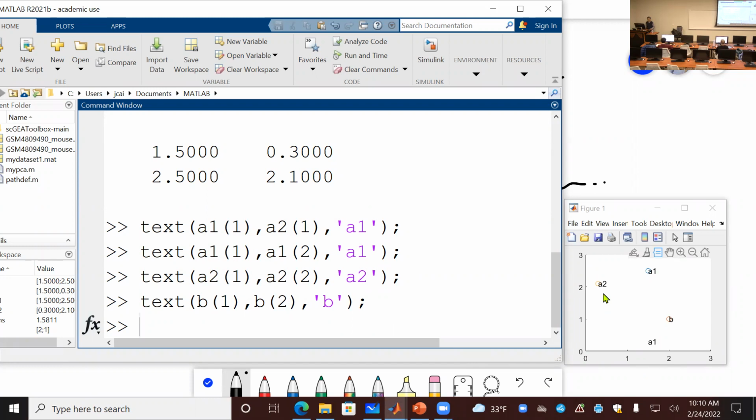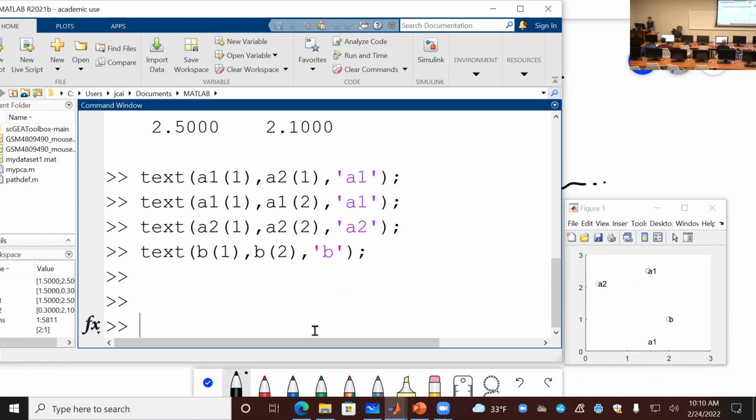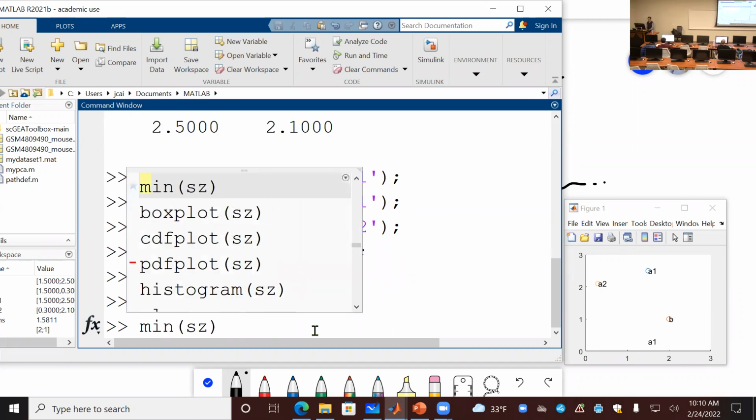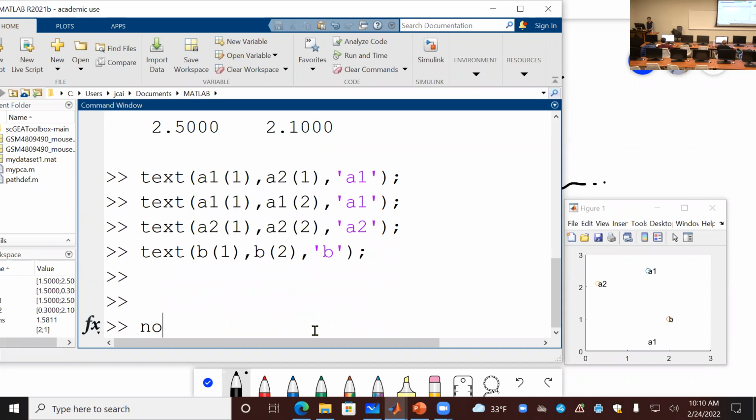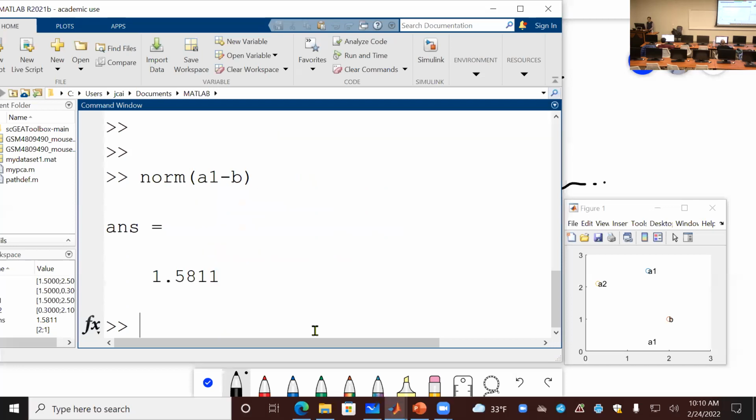So I want to compute the distance from A1, A2 to B. You can compute the norm of A1 to B, A2 to B separately. You can also compute A to B in this way.